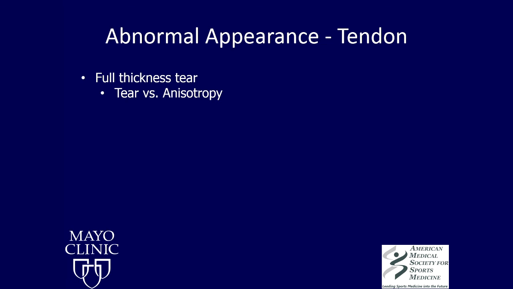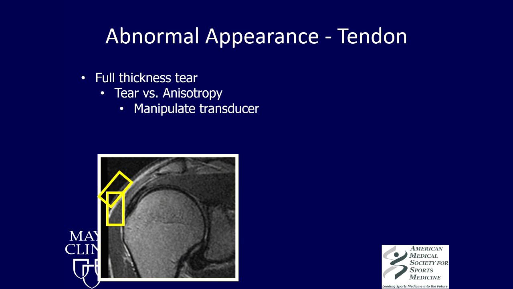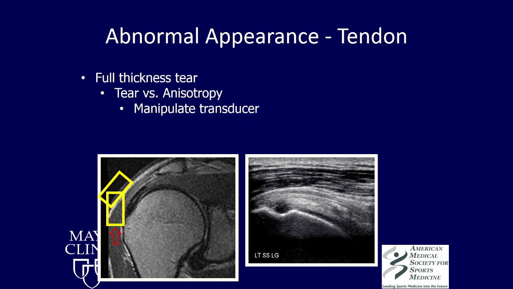Now, I was talking before about the fact that anisotropy is an artifact that can cause false positives. So you need to differentiate anisotropy from a tear, and in order to do this, you need to manipulate your transducer. So what you'll see if your transducer is at this angle and you're looking at the insertion of your rotator cuff, and this is just an MRI, some of those fibers are going to be coming in at a curve, and so that is anisotropy, but that looks a whole lot like a partial thickness articular surface tear of the supraspinatus, and that's the most common tear of the rotator cuff, and also one of the most difficult to detect.